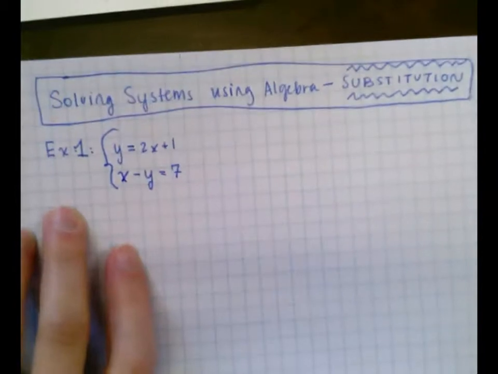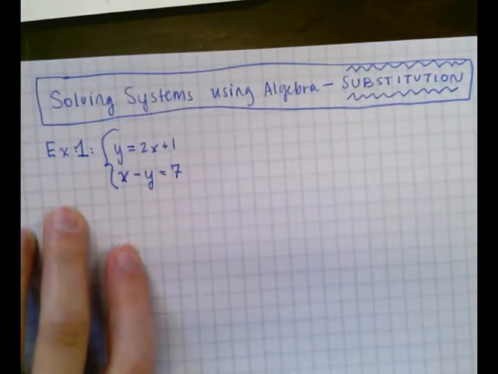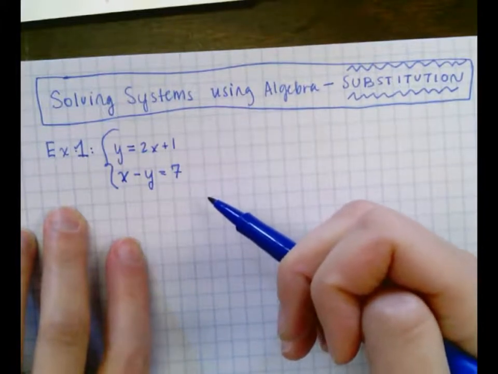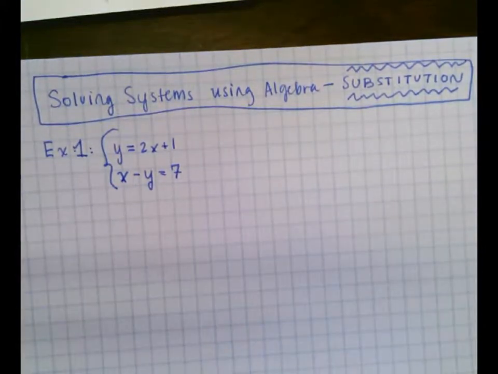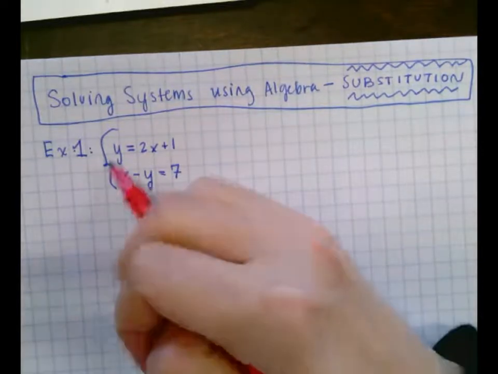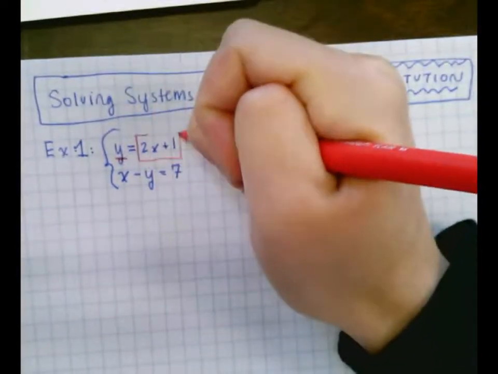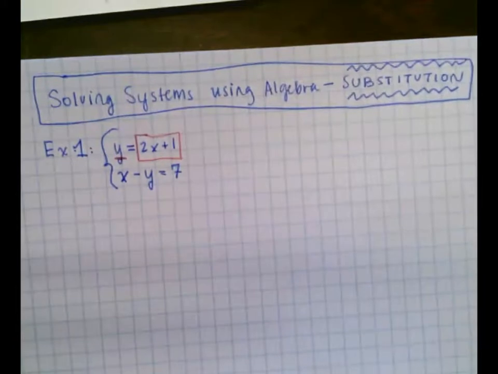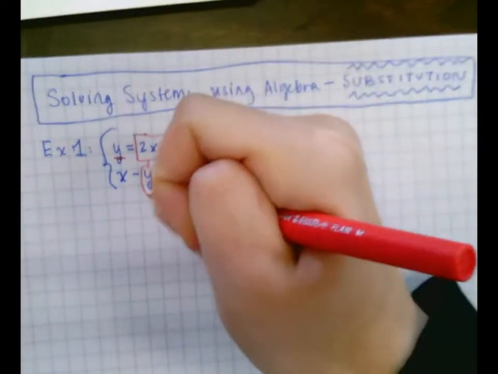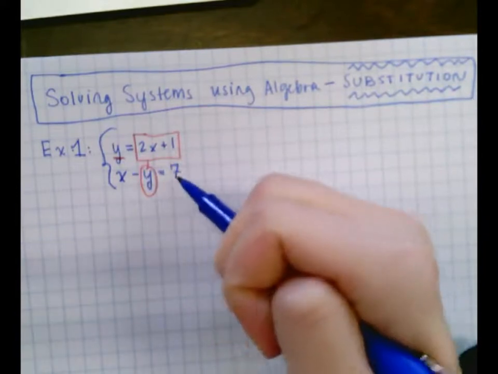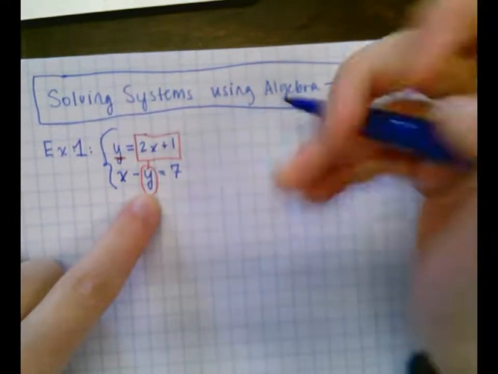So this is a system of equations because it is two different equations, and we're holding them both to be true. So we're thinking about this as like an "and" statement. The idea in substitution here is if you have one of your variables solved for, like in this one the y is solved for, then you can plug in what y equals, that 2x plus 1, for the y in the second equation, because the first equation tells us that y is equal to 2x plus 1. If we're holding both true at the same time, that means we can plug this in.